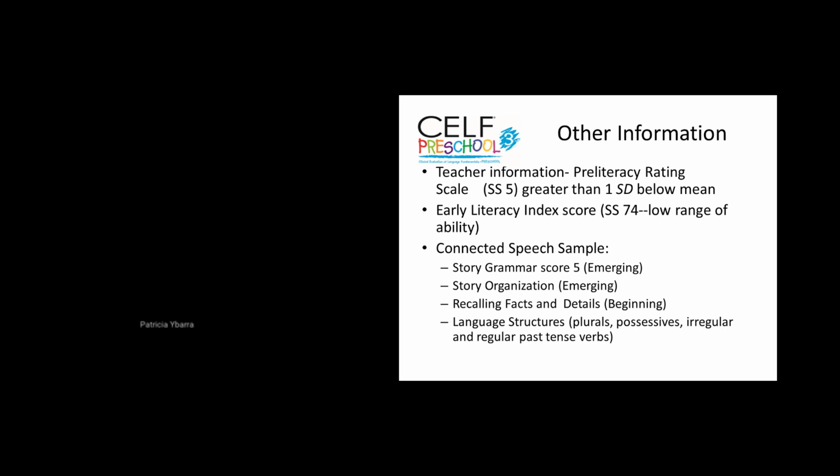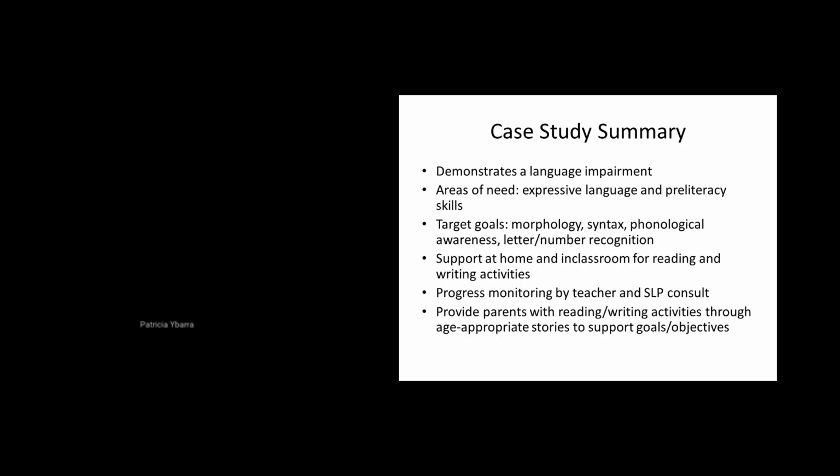So based on child Y's standard scores as well as overall assessment information, she is eligible for language services. She would benefit from direct language instruction provided by an SLP to address her needs in expressive language and pre-literacy skills to enable her to meet the language demands of the classroom. It's recommended to target goals and objectives specifically towards the use of morphology and syntax and to increase phonological awareness as well as letter number recognition.